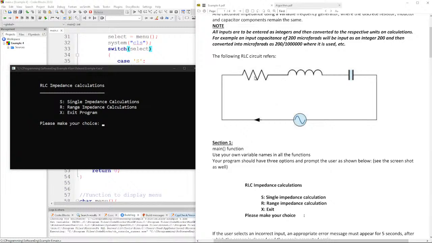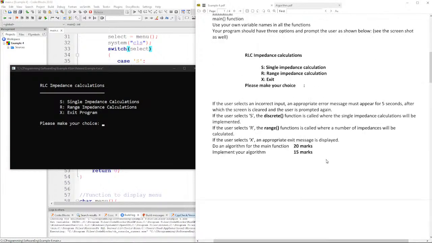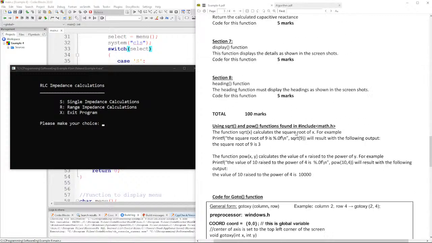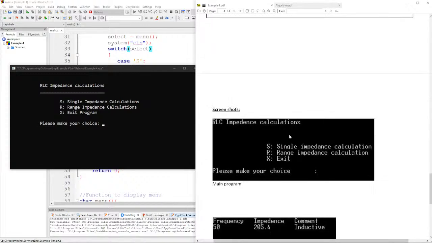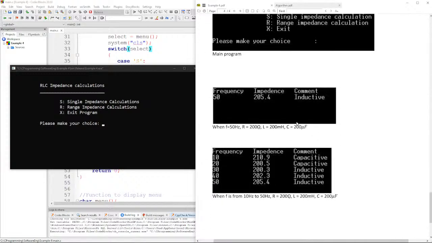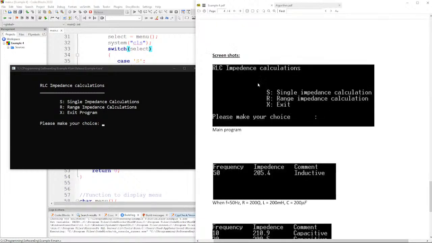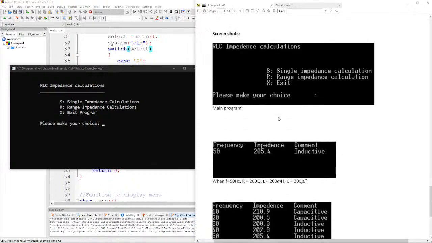The calculation required here is for this RLC circuit, where you need to calculate the impedance of the circuit. So you have your AC power source. The problem was solved a few days ago and it was basically easy. We wrote a couple of C programming codes, variable definitions, and everything you need to know about writing a fully working C program. These are your output consoles, as you can see.